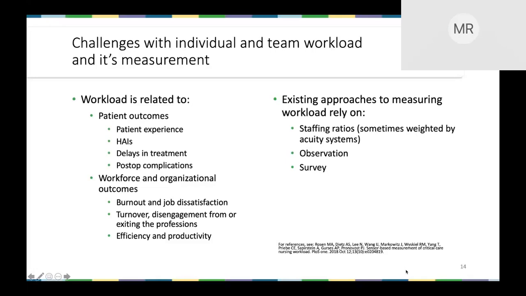Most of the currently used applied systems for assessing workload rely on things like staffing ratios. There are some observational systems, particularly for nursing workload, and some survey methods to look at observation. But we want to try to find something better. These are either people's perceptions or they're looking at the inputs to the system. So what's the mix of patients I have today, but it's not measuring the processes we go through, the work we do to manage that workload. And that's where these types of sensor systems can really benefit.